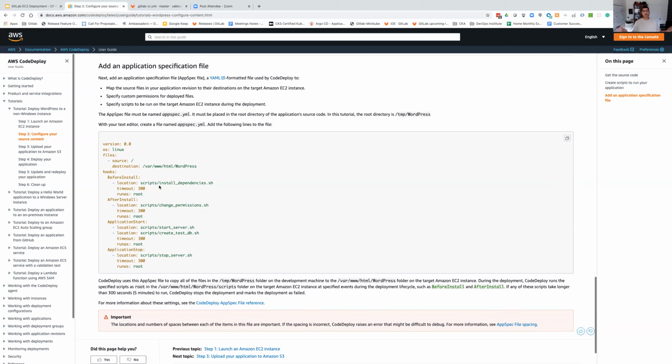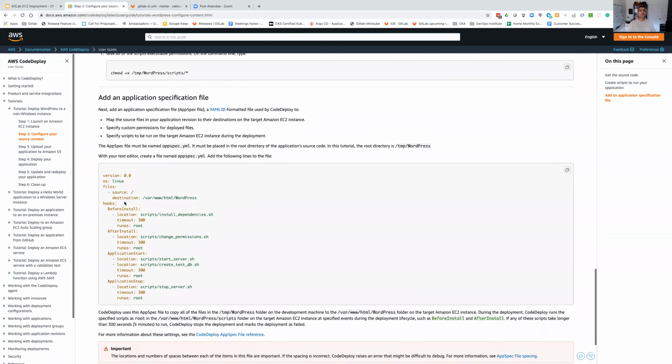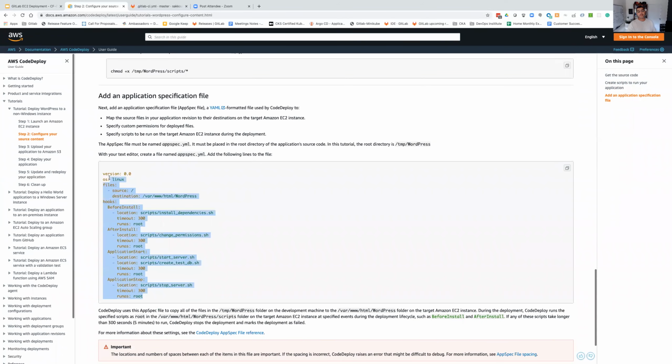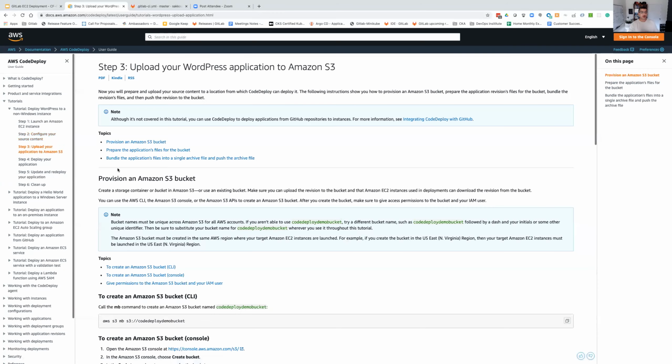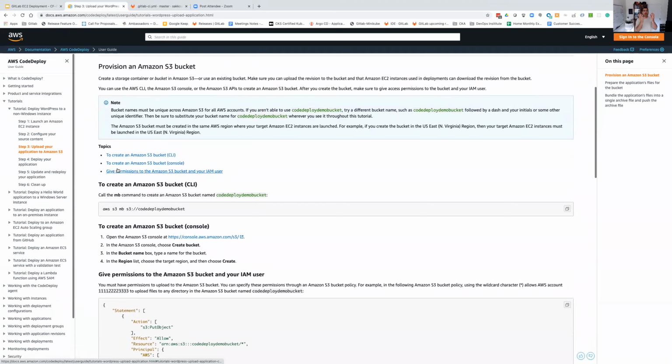Cool. So far I've created an EC2 instance. We've created the configuration files, and then we have created the main manifest or configuration file for CodeDeploy that instructs CodeDeploy when to run which configuration file out of the scripts files we created before. Then we need to upload the code to S3 bucket, right? So we have downloaded the WordPress application. We created the required folder structure inside, and then we need to push that into an S3 bucket.